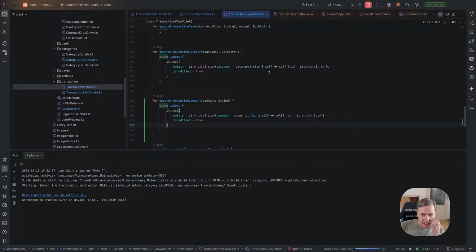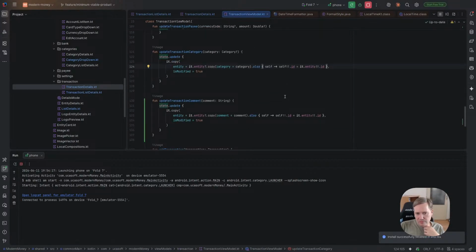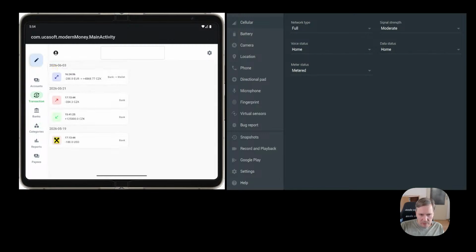Let's rerun it. Yeah, I need to fix this problem with ID that every time we have to copy it. Not so beautiful. Yeah, I agree. Okay, let's go to transactions. By the way, do we have some comments? No, we don't have any comments.